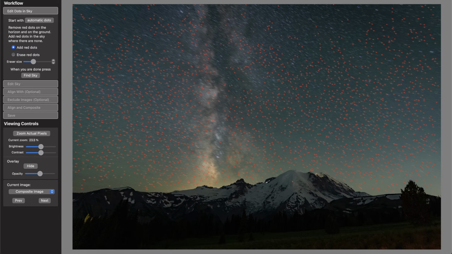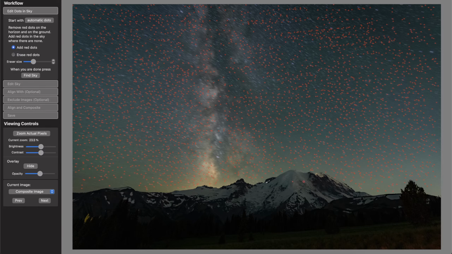So this is showing you where it thinks the sky is. This is a chance for you to tell it, hey, you're correct, or hey, you're not right, by drawing in or erasing dots. Say I'm going to draw a couple more dots up here in these blank areas because we do want all of this to be selected. And we have a chance to fix this in the next step, but just another step to take. So I'll leave that for the sky.